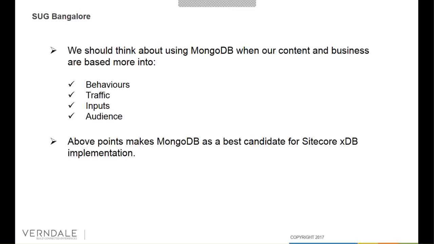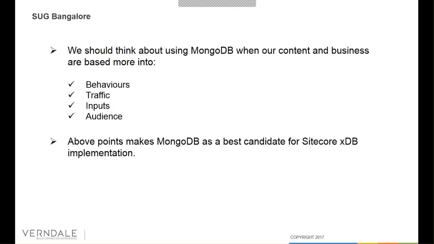Then there are inputs. Let's say we want to know more about our users. We can have forms where we ask users for their preferences and some more details. Once they save those details, we can store them in the collection database. Then, using our processing services, the information from the collection database goes to the analytics database, and from the analytics database, using our reporting services, it goes to reporting, which can be experience analytics or experience profiles.